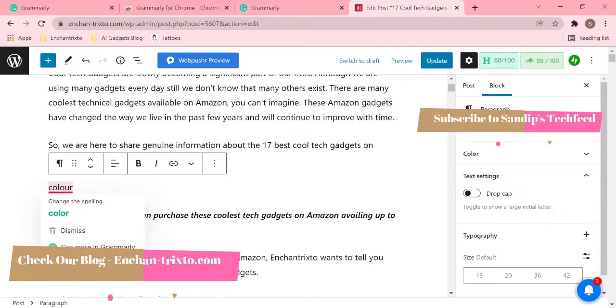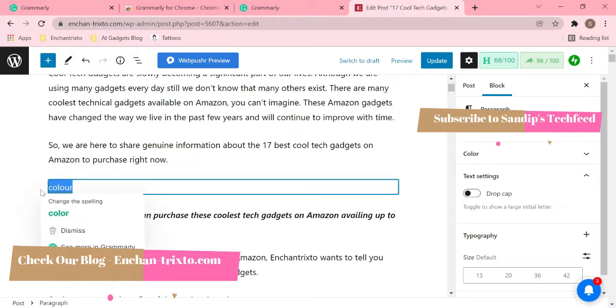Yeah, see, here is a suggestion. It should be color and not colour. So basically, my Grammarly is set to US language. So in US language or US English, obviously COLOR is the spelling. So the idea is to show you whether Grammarly is showing you the suggestions or not. So as soon as I've typed COLOUR over here, the Grammarly software has started to work. It is showing the correct spelling. So I'll just remove this part.